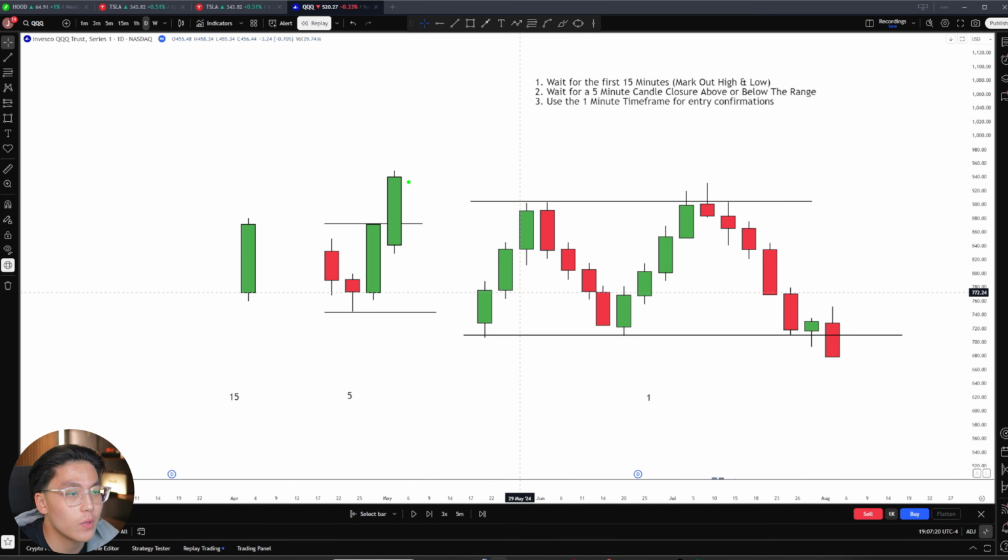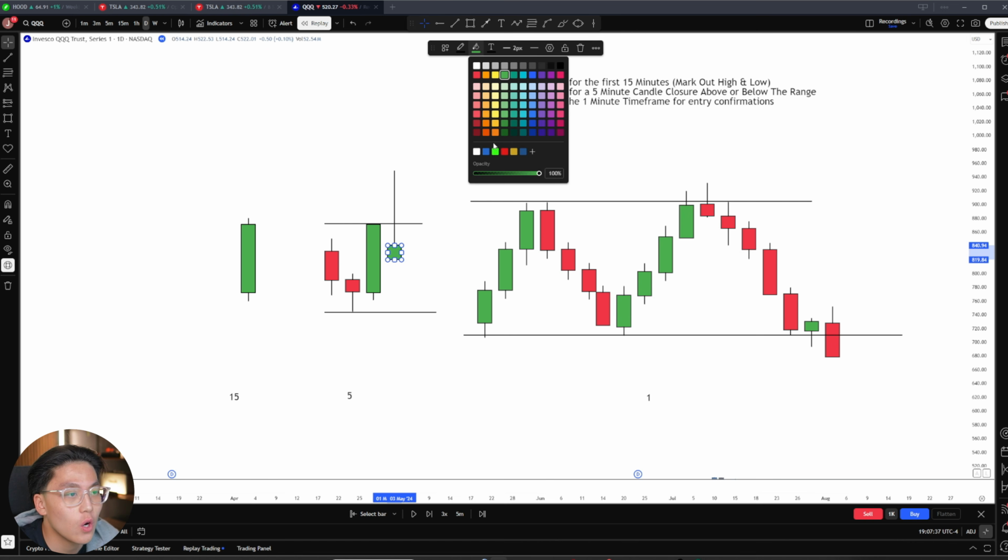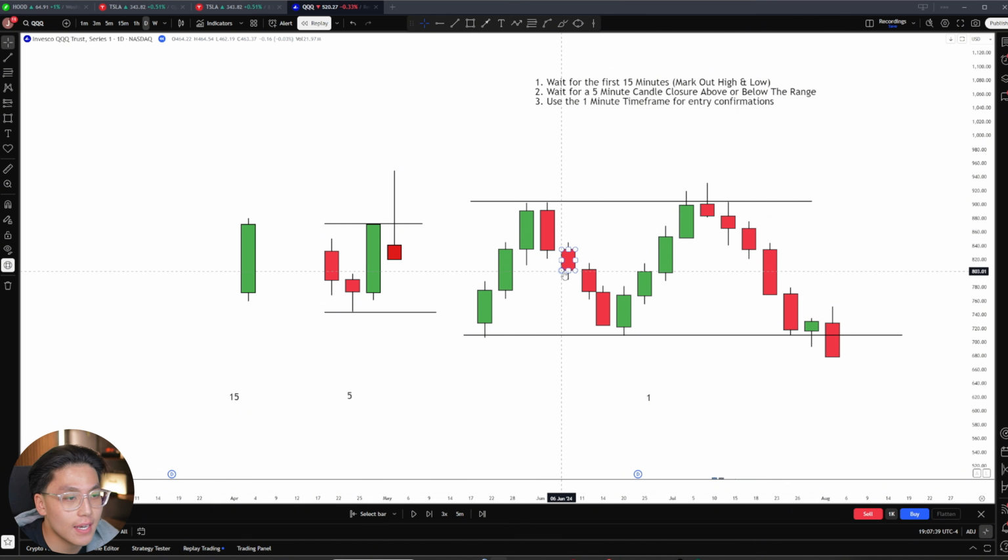What can we expect? We can expect now the market's dips to get bought up for a continued push towards the upside. If we close inside of the range and we actually have this huge wick, what does this indicate? This indicates that sellers are stepping in, and most likely we're just going to reverse back inside of the range on the 15-minute.